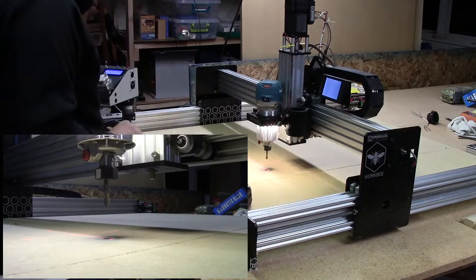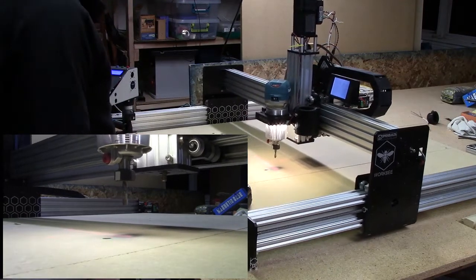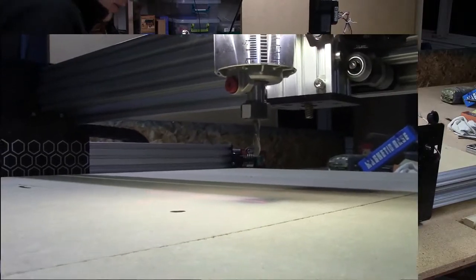Alright, let me move the machine out of the way. And we'll focus down in there. So it cuts this little notch out here so that you can easily feed.